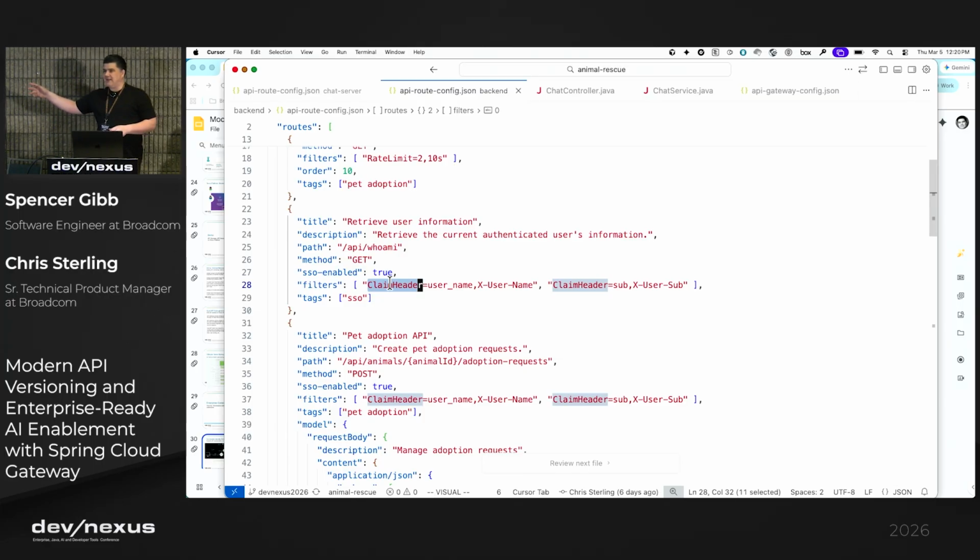Instead of sending the whole JWT down, because you could do token relay, send the whole JWT, now they have to unpack it. So you can just send what matters. So in this case, username and user subject, okay? So I'm able to actually send those along as headers now, out of the claims, okay?